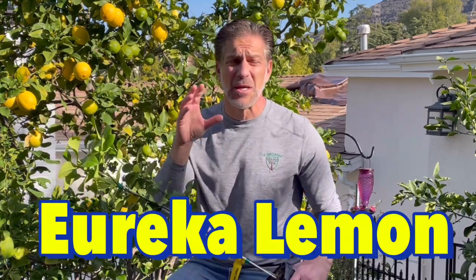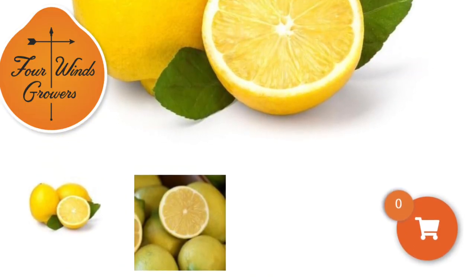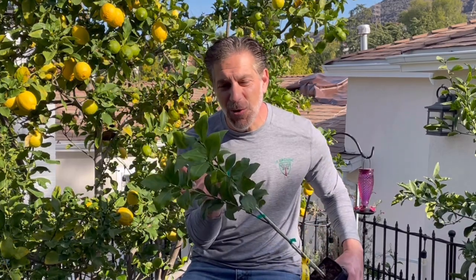Just a few weeks ago, together with my daughters, we harvested over 110 pounds of Meyer lemons from my standard real-stock Meyer lemon trees. Just behind me is the Eureka lemon, which is the most common store-bought flavor lemon — very similar to the Lisbon lemon in taste and quality, both commercially grown varieties. What I'm most excited to share today is the Genoa, sometimes referred to as the Genova Italian lemon variety. The Genoa is something in between the compact bushy nature of the Meyer lemon and the upright growth pattern of the Eureka lemon.